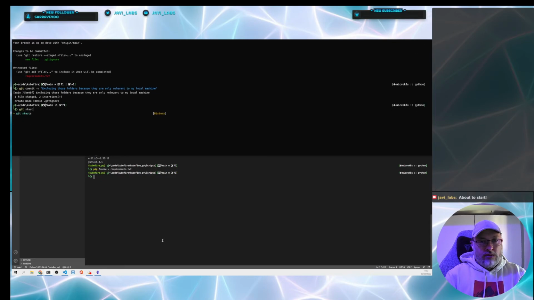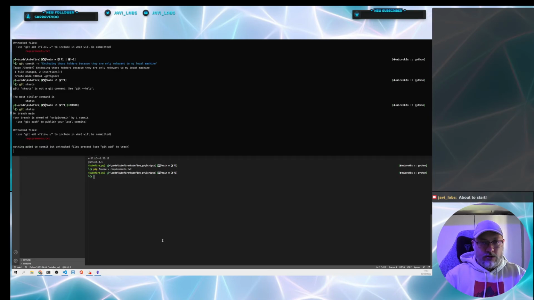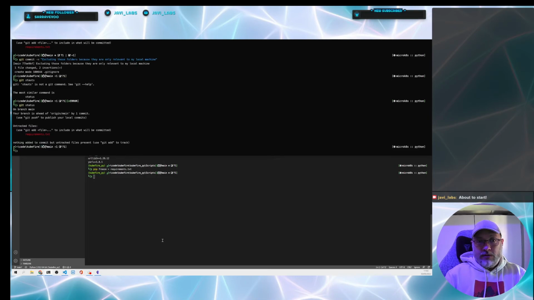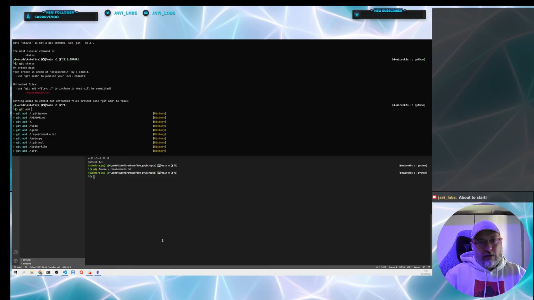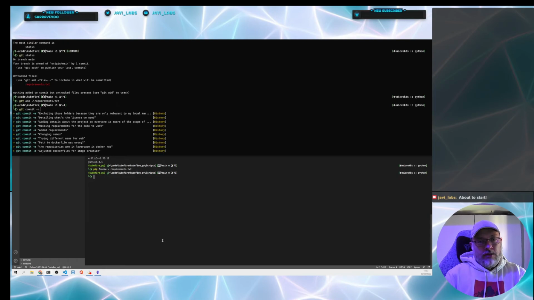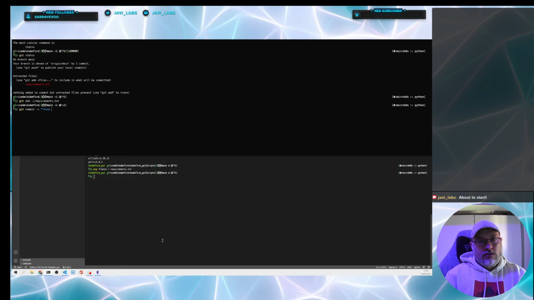Again, if we do status, we see the other file disappear because the commit is already in the staging area. And we add here requirements. Git commit. Those are the packages needed for this solution to work right now.